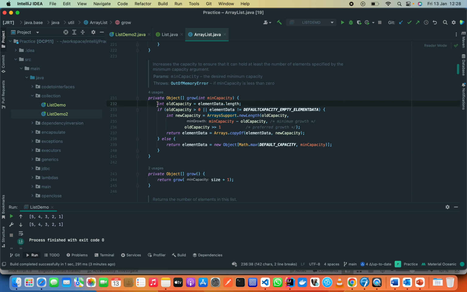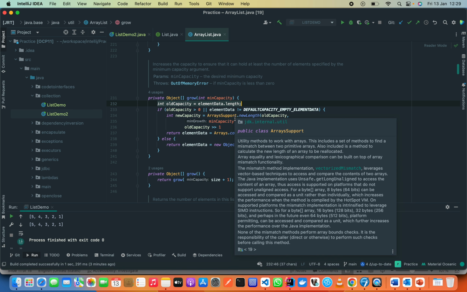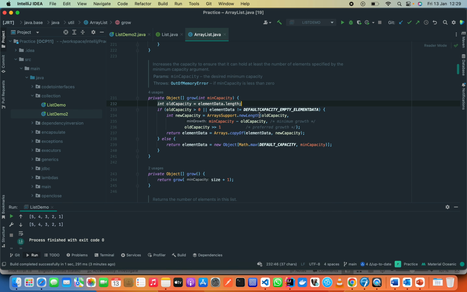The focus is that the list will be grown, and every time you grow the list, you create a completely new list, you give the new list a new length, you copy all the elements from the old list into the new list, and you return the new list. That's what the grow method does.